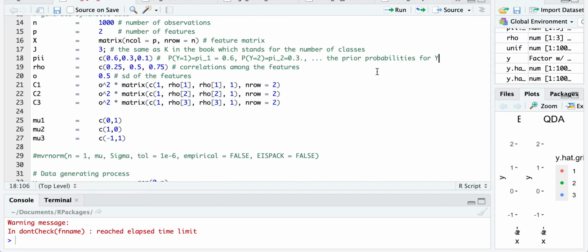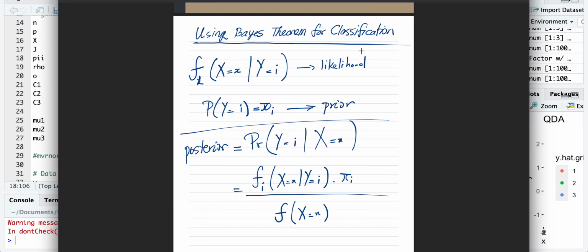Okay, so if you remember LDA, let me just bring back the book. In LDA, we use the Bayes theorem for classification.